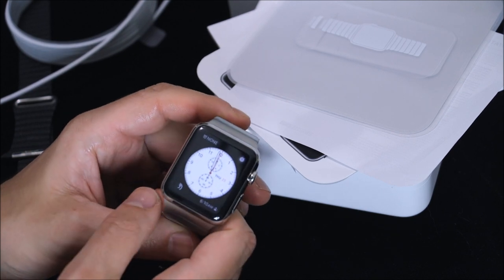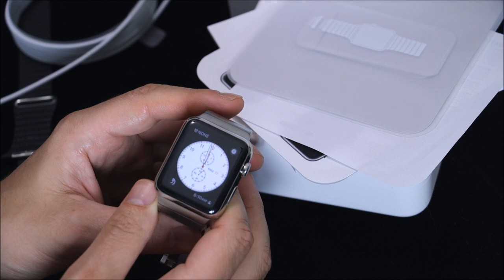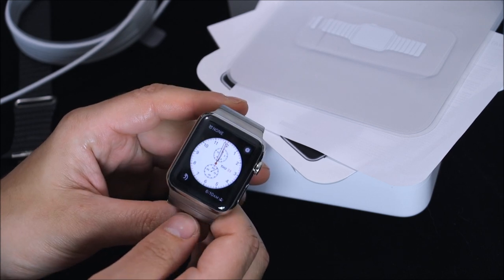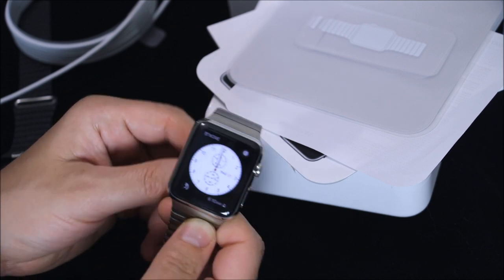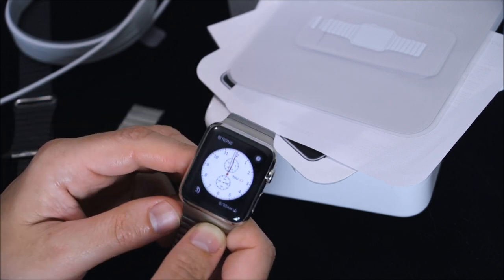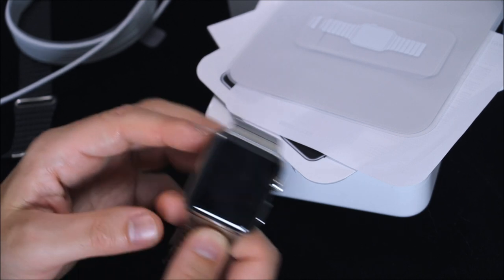So I would have liked to have that full sort of bilateral communication with the phone when it comes to emails, like you have with text messages and calls. You can accept a call right here. You can make a call on the phone. And I've had conversations on the watch where I'm talking to someone and it sounds fine.